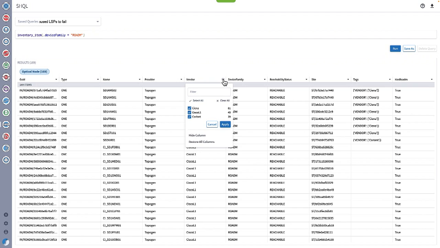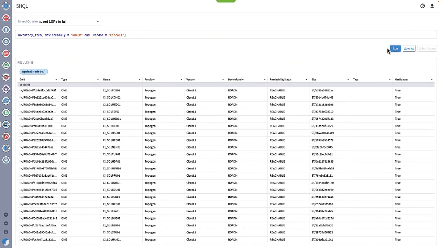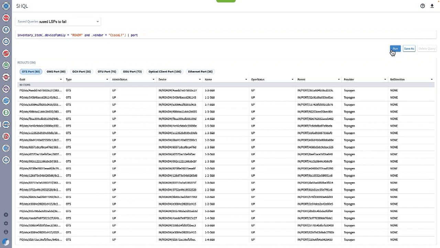I have 169 of them. I click here and I can see that there's 3 different vendors. I can actually filter and sort, of course, but here I'm just going to filter based on vendor to look at just those 49 Cisco ROADMs here. Okay, I'll run that. And this is launchable by a REST call. It's a simple GET request, and all of the output is formatted in JSON. Let's say I'm just interested in looking at the ports on all of the Cisco Layer 1 devices. Here they are. There are several different categories of ports.